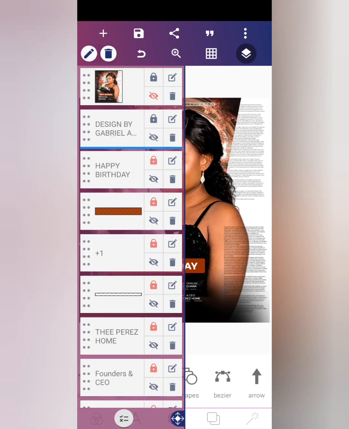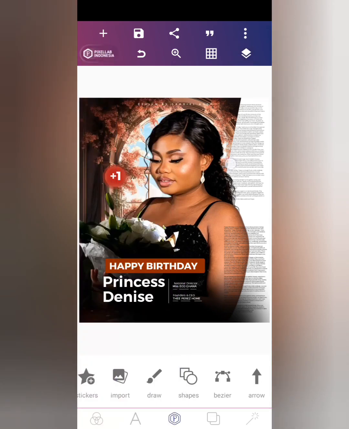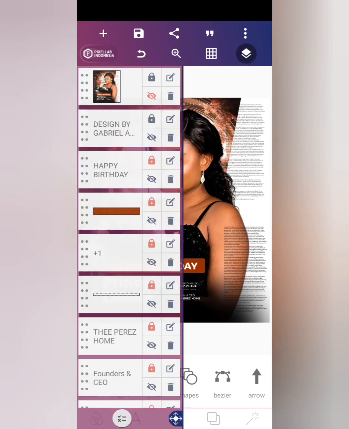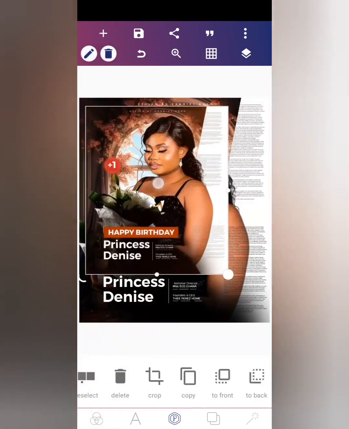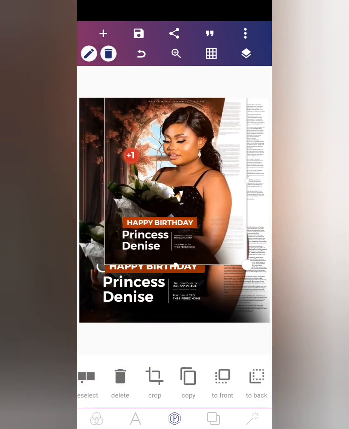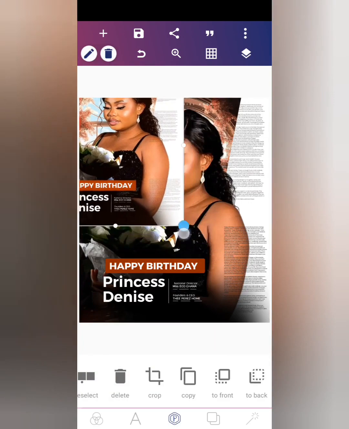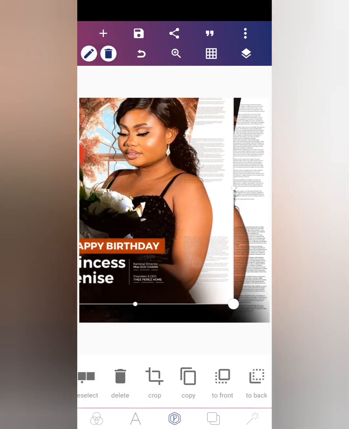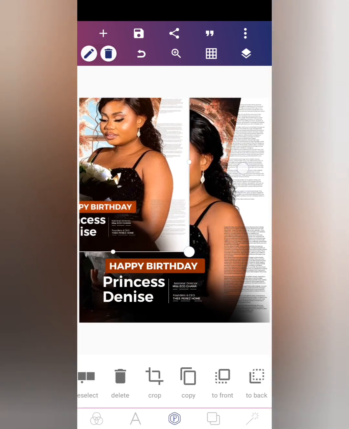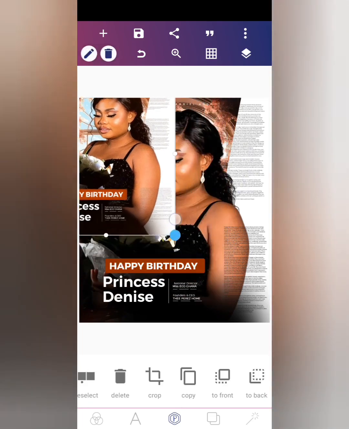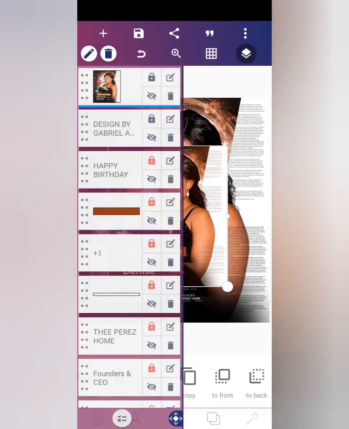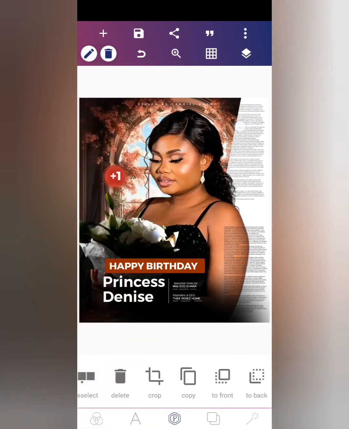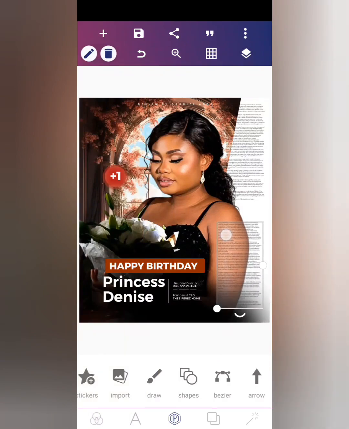So you can see the design. It's so simple. This is what we created. If you look at this place here, you can see that the font I used is the same as this one, but I used light. Let's take for example that it is Montserrat. I used Montserrat light instead of this place, where I used bold. So you can see this is very simple.